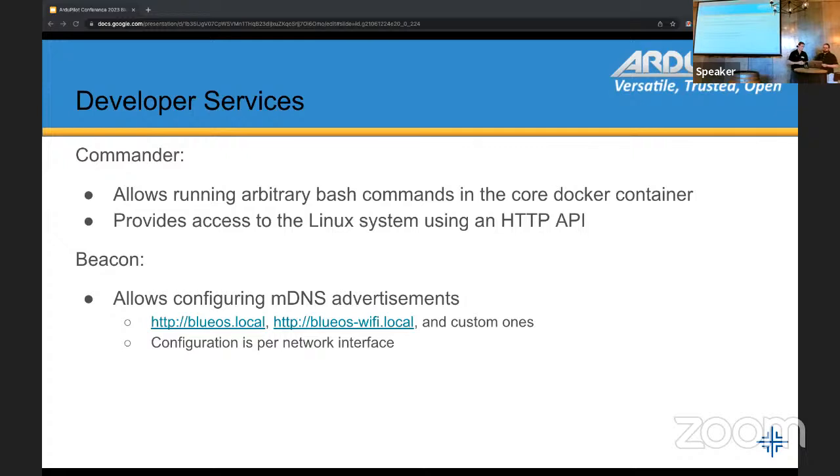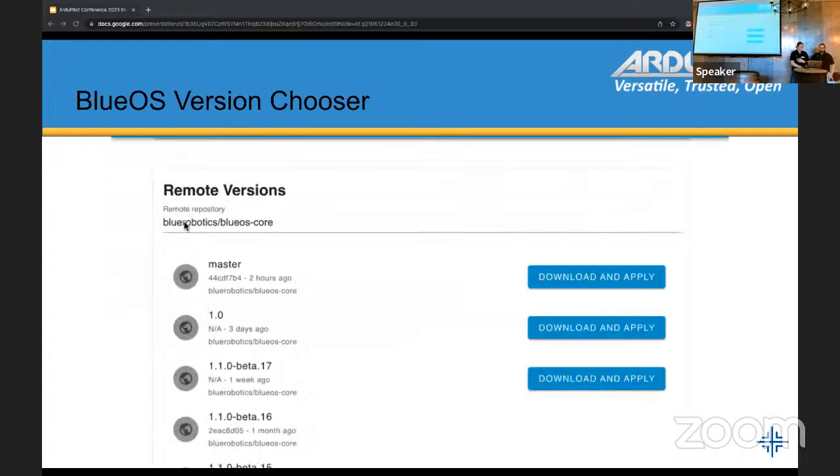So we generally connect to the vehicle using BlueOS.local as a broad option. But if you're using a Wi-Fi connection, you can use BlueOS-wifi.local if you're just on the same Wi-Fi network as the vehicle. And you can also set up custom ones for different extensions and the like.